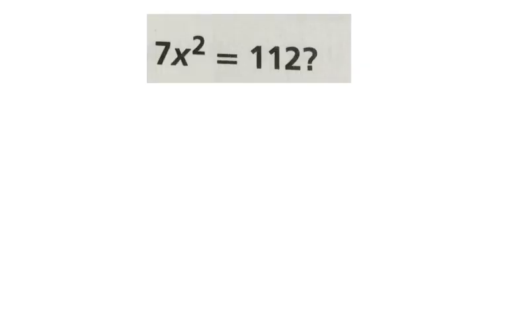Same kind of problem, but the a is now 7. All right, does everybody see that? A is 7. It's not 1. But how many x's are there in this problem? There's one x. It's being squared, but there's one x. So if I need to solve for x, let's get x by itself. So ask ourselves a question. Why is x not by itself? It's being multiplied by 7 and squared. Both. Multiplied by 7 and squared.